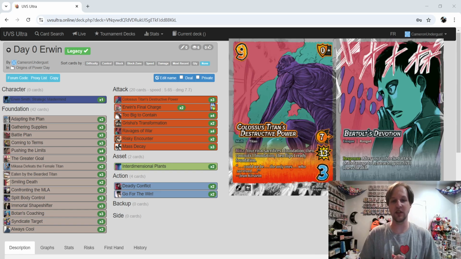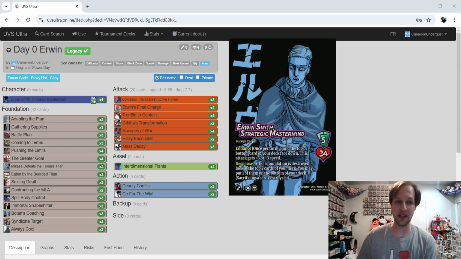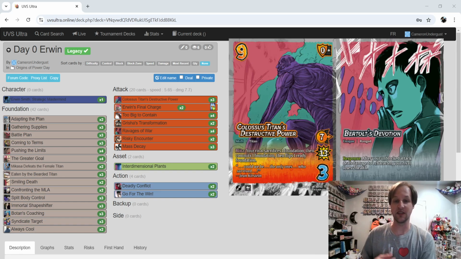Starting off with attacks, we start with the new shift attack, Colossus Titan's Destructive Power. This is a 9 difficulty, 3 diff. So it's not a 4 check, it's a 9-3. And while you may think 9 is pretty hefty on a 5-hander, we get to build a free foundation every turn on our turn and every turn on our rival's turn. We're going to build pretty quick. We're going to be fine. It's a shift Titan attack, 7 mid for 13. This wears +3 speed very well. Make it 10-13. Just build a foundation, 10-13, throw this at your rival.